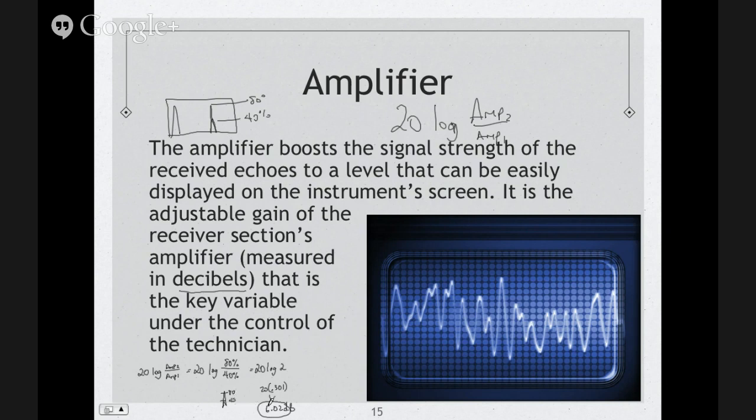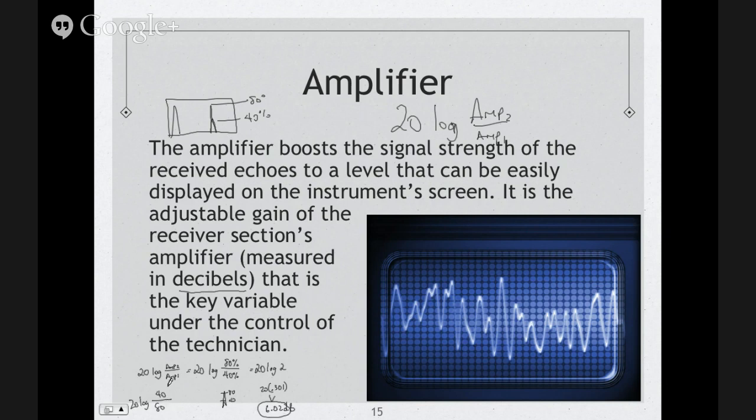So anytime you increase your decibels by 6, or you add 6 decibels of gain, you're going to be doubling the amplitude of your indication. Now the same thing goes for, so let's try the same one. Now let's put 20 log. Let's say this time around we have it at 80 and we want to make it go to 40. So we're starting at amplitude 1 at 80, and we're trying to go to amplitude 2, which is 40, because we're trying to bring it down. So how much gain do I need to subtract to make my indication go from 80 to 40?